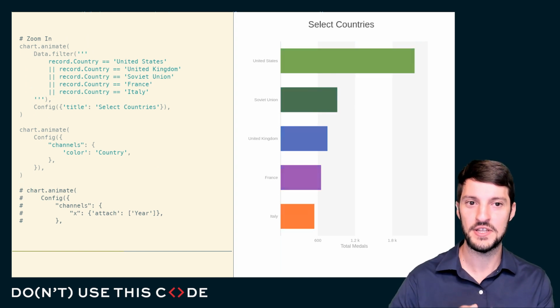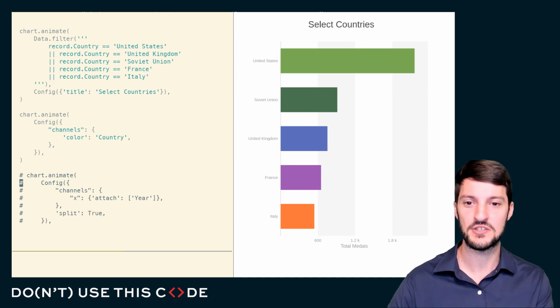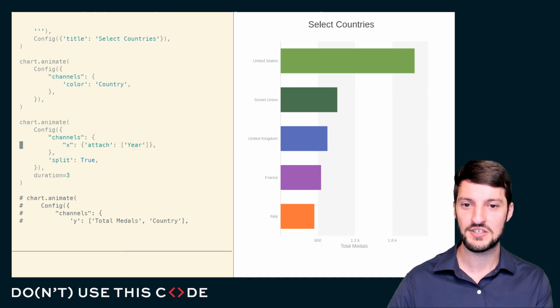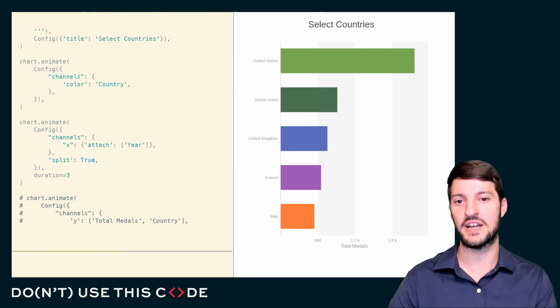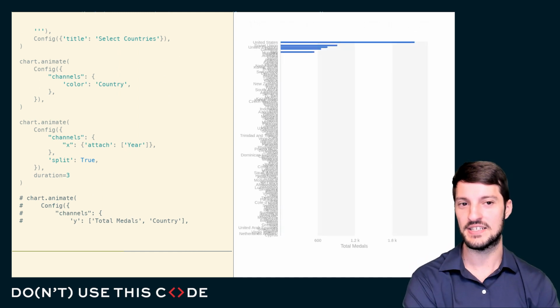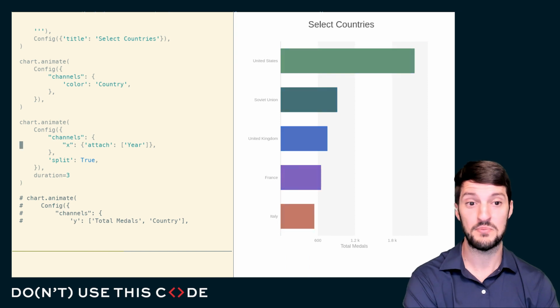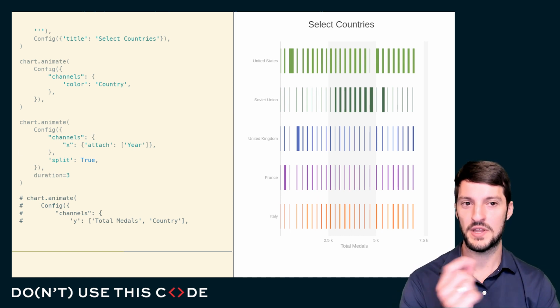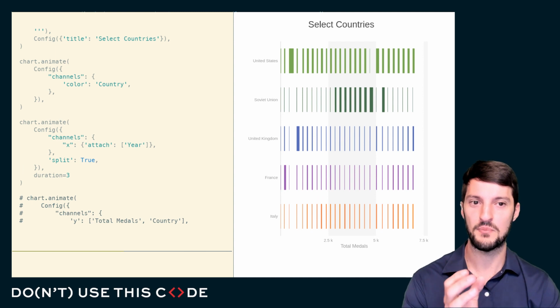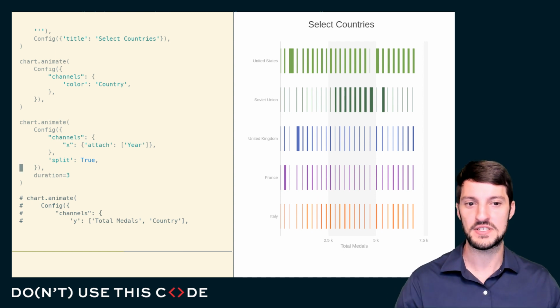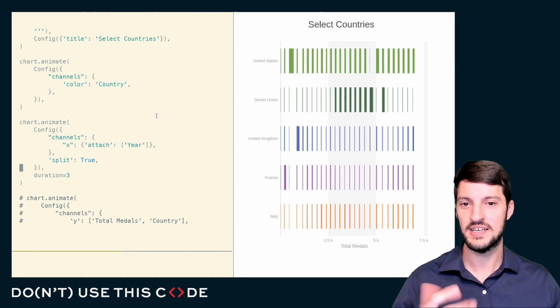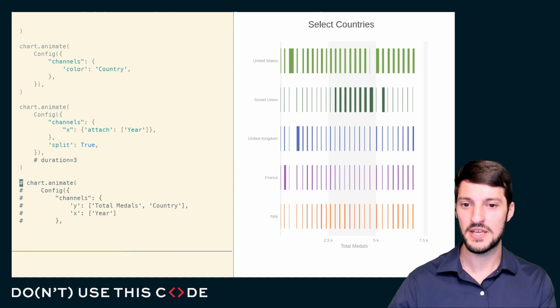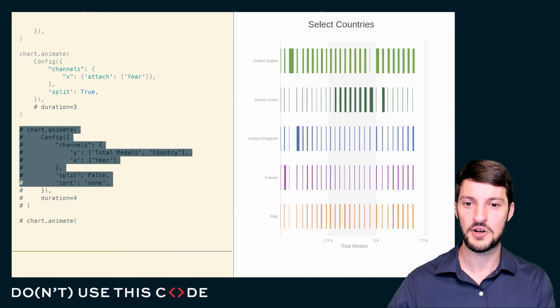We've actually color-coded these countries as well as positionally separated them. And what we can do is actually attach, say, a year to our x-axis. So if I wanted to see this not as an individual horizontal bar chart, but maybe a split horizontal bar chart, this is what we can achieve with ipyvizzu. And so you can see the width of each of these bars is actually the number of medals won in a given year. So the bar on the furthest left-hand side is actually 1896, 1900, and so on and so forth. And so we have very fine-grained control over what we want to show our audience.